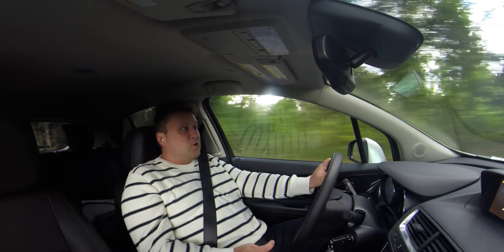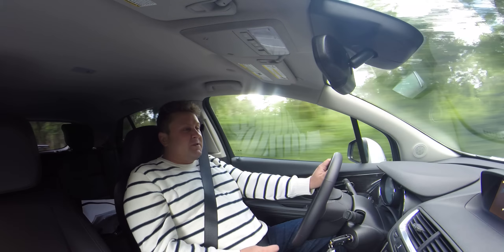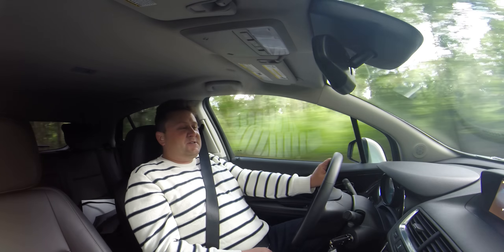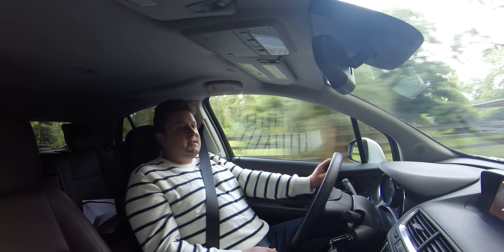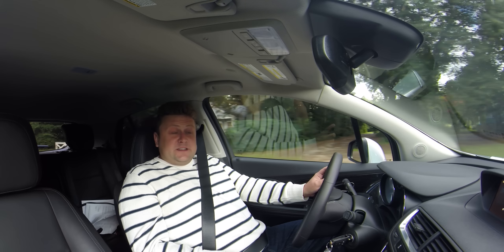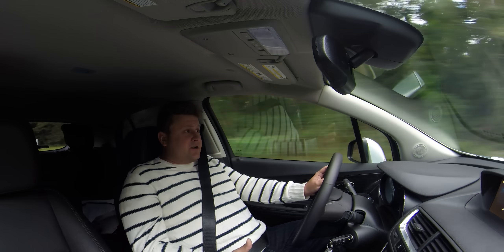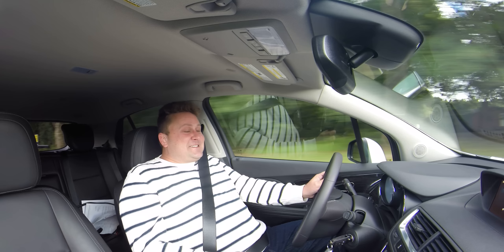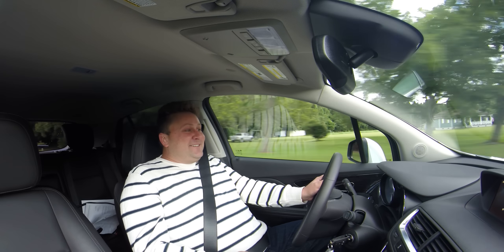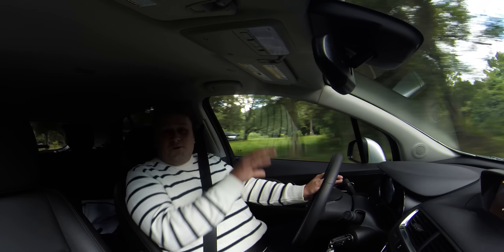That being said, I think the Encore Sport Touring trim will be a great option. With that 20% more torque, it seems like exactly what the Encore needs to really finish its proposition and sex appeal to buyers. We're in an appeal-based market at this point — whether people acknowledge it or not, the vehicle has to really draw you in. And the Encore does that with its exterior style really effectively.